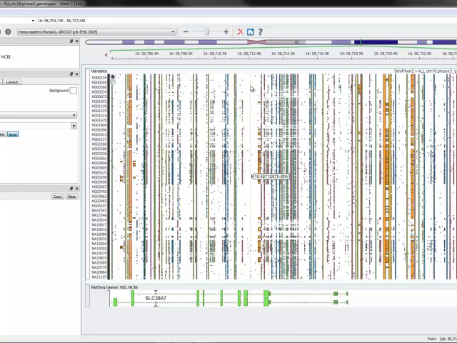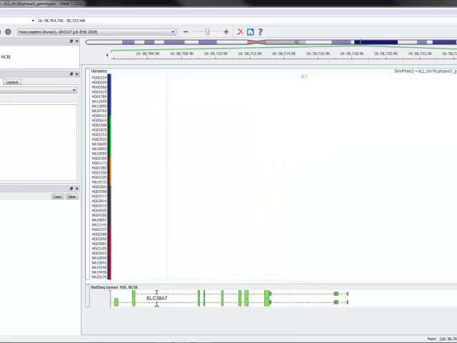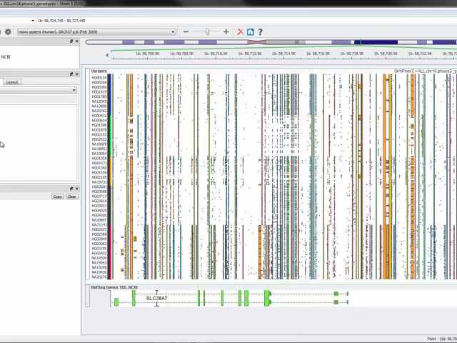And sometimes it might be helpful to look at it more from the perspective of a grouping variable. Now, because this is 1,000 Genomes data, I happen to have the 1,000 Genomes population information here. And by selecting the grouping variable now, it will update and reorder all of the rows so that now we can see there are certain variants that group together.